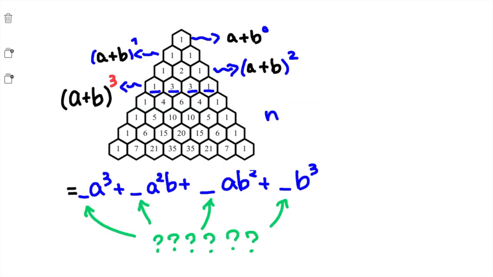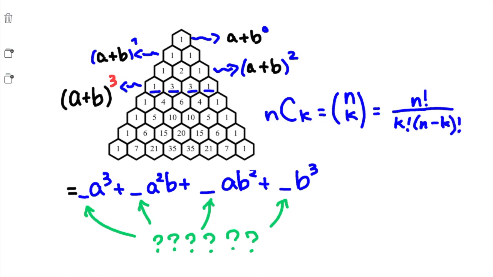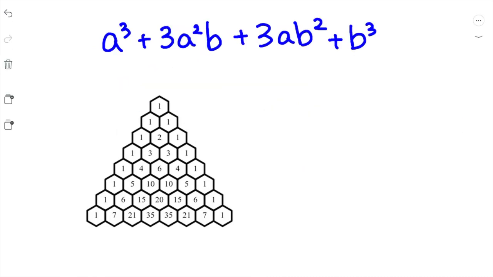Each of these coefficients on Pascal's triangle can be summed up as n choose k, which can be written a bunch of ways. For example, if we want to find the coefficient on the second term of our exponent of 3, we know from here that it's supposed to be 3. We can check on Pascal's triangle and see that it indeed shows 3. And we can do n choose k, or 3 choose 1, and get 3.